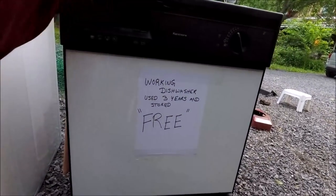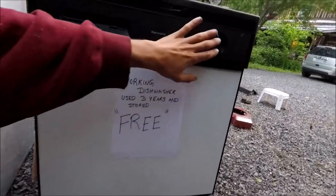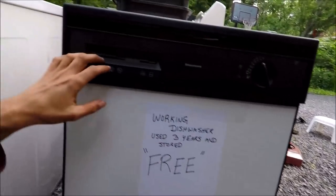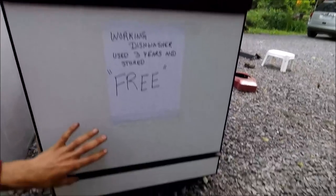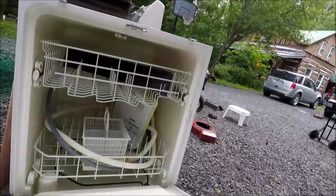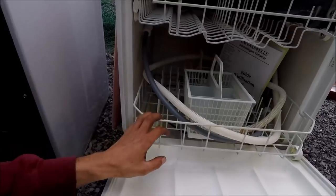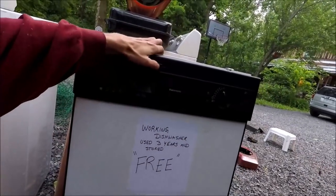What am I going to do with this thing? I think I'll probably take the parts off of it. There's going to be a switch thing back in here, also perhaps the one in here, and then there's a couple of motors on the bottom. But just because it's so old, I don't know if I can sell the racks. Anyways, it's free and it works, right?